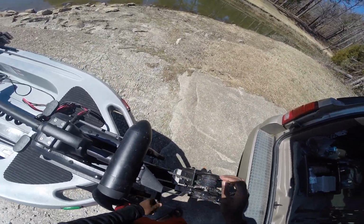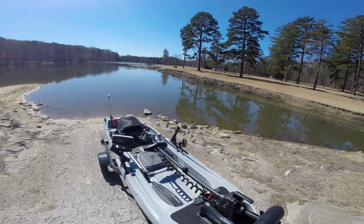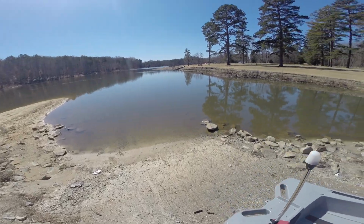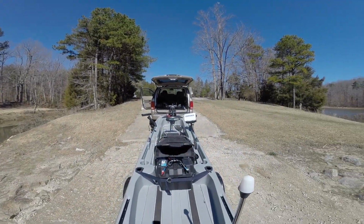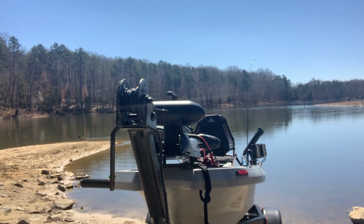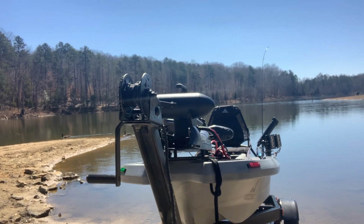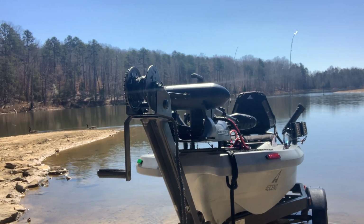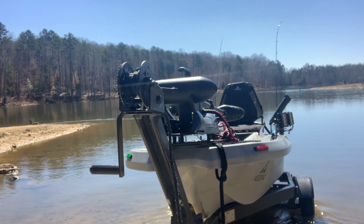I just loosen my winch and unhook it, and I pull my boat down slightly just to give it a little more slide, because my bunks don't slide into the water so well with this real low water that we have right here. So here I'm backing it in just like you would a little John boat. It's basically a little John boat, to be honest, because this thing is, you know, a beast.